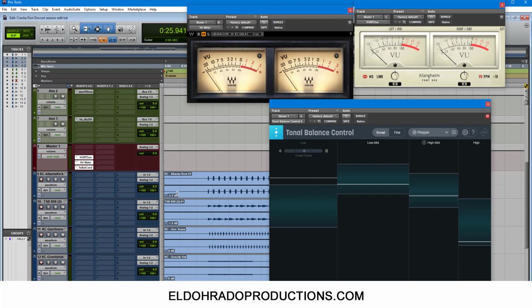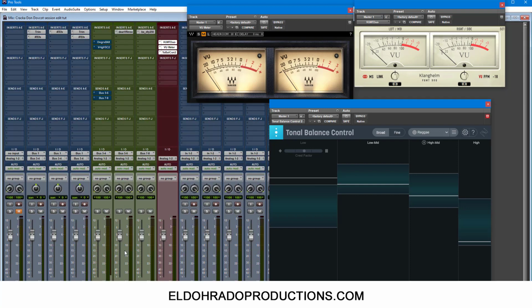So by doing this, you can get good gain staging before going into your plugins, and if any additional volume comes up after that, you can really pull it down after the plugin before going into the bus, whatever the case may be. So this is how I gain stage before I actually go into my plugins for mixing.